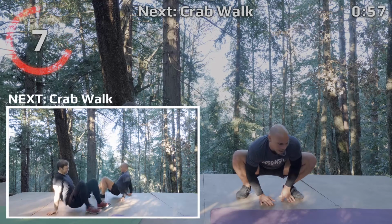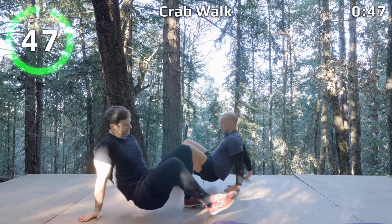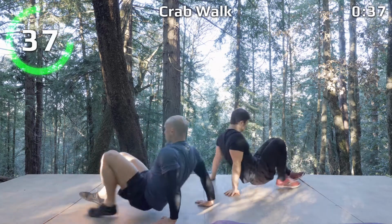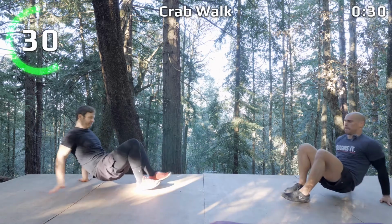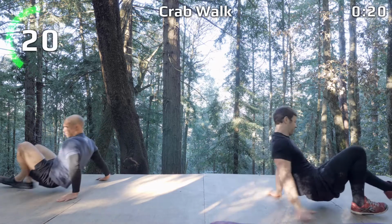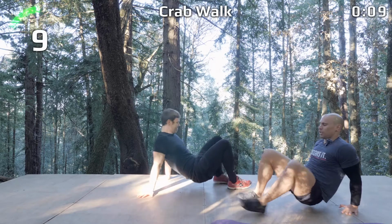Okay, and the last one is gonna be a crab walk. And begin the walk of the crab. Go forward, backward, sideways. Ten more seconds.